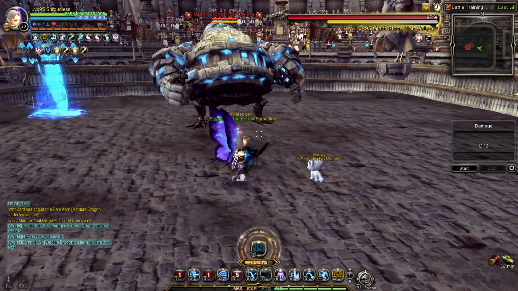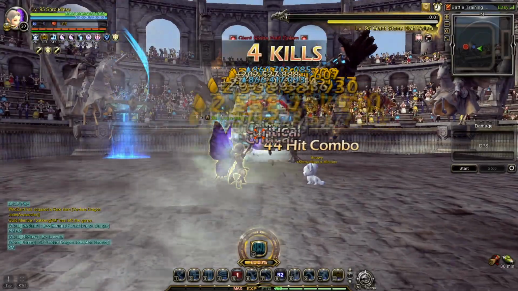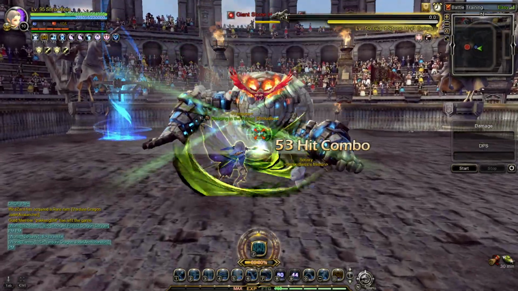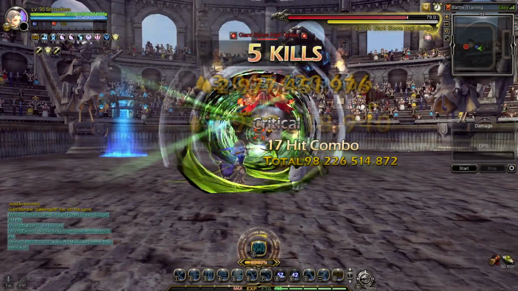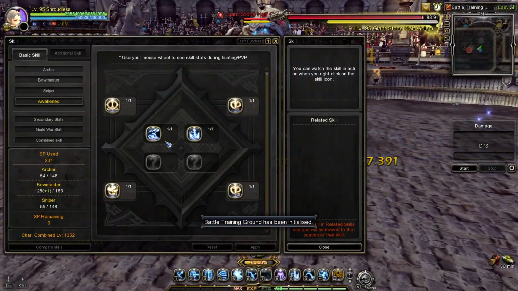Oh yeah, one more thing about arrow barrage. When you use arrow barrage, and then you land your wind shot, you can see the cooldown of arrow barrage reduces by 10 seconds. So you want to try and wind shot as well to reduce the arrow barrage cooldown.